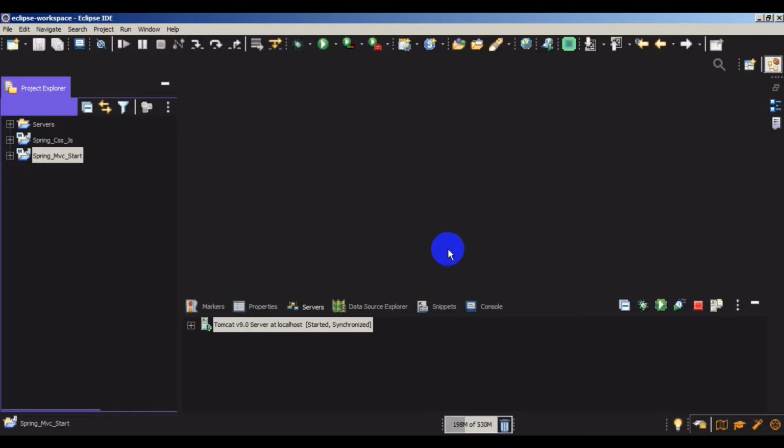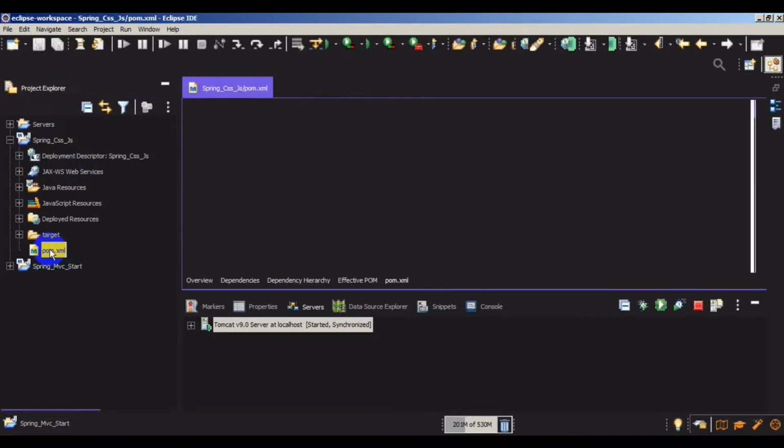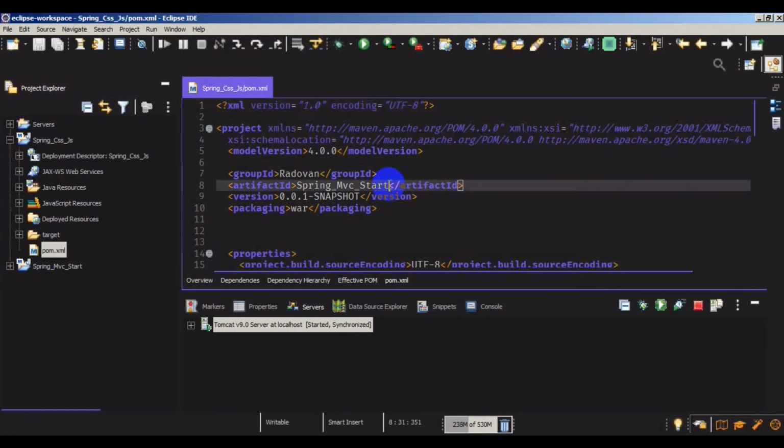The advantage of the copied project is that we will use all the dependencies and all the settings from the previous project, and also classes we can use from it. But first thing that we need to do, we need to open the POM XML. We will just change the name in the artifact ID.